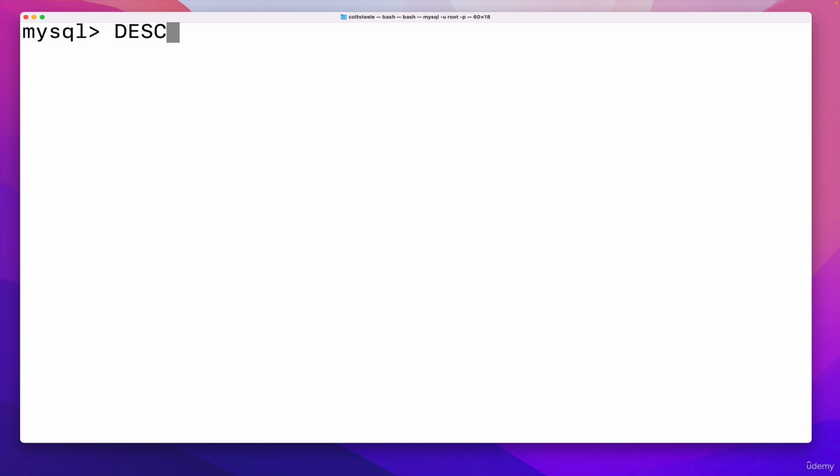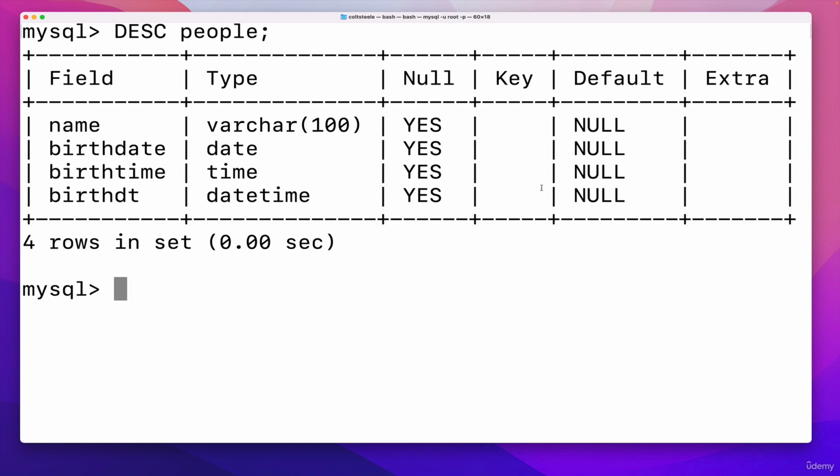And I should now have this table called people. And I didn't bother with doing any primary key. We probably should have had an ID in there. I mean, if we're doing this for real and we cared about anything else except date, time, and date time, it's a confusing sentence, date, time, and date time. Then we would put some not nulls in there. We would put some other constraints, primary key. But again, we're only focusing on how these work.